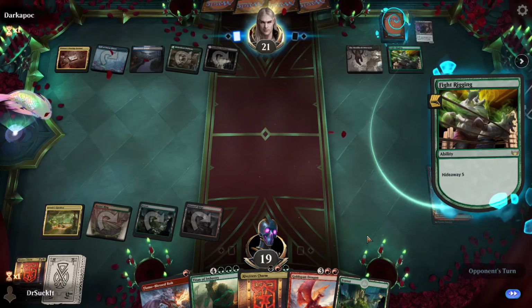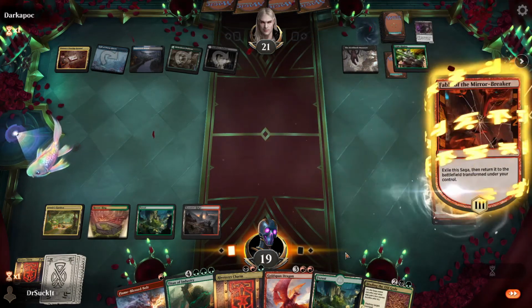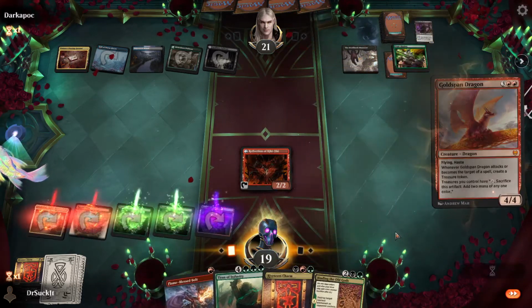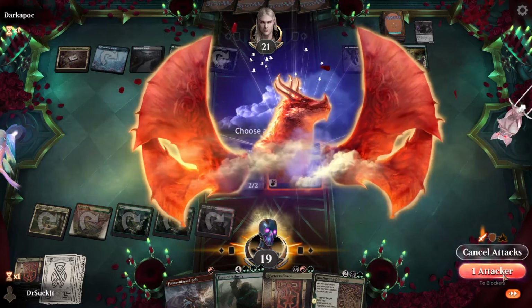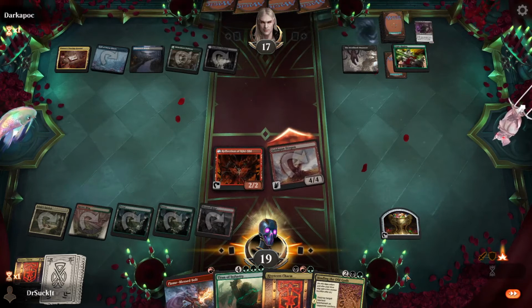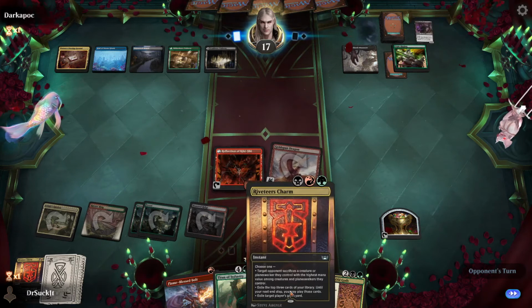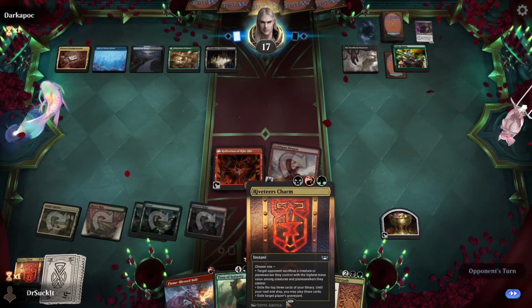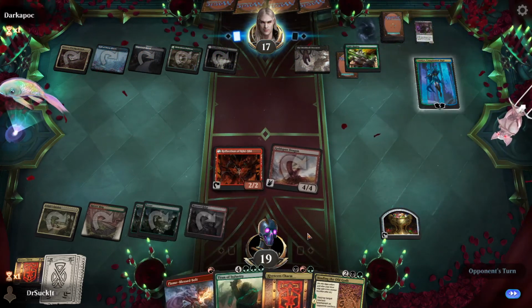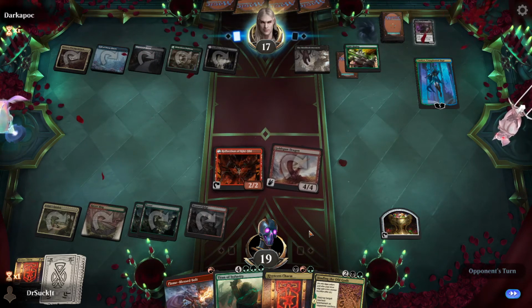Problem is that Goldspan Dragon going into an attack gives you what you need to put out Titan of Industry on the following turn. Goldspan! All attack. Titan of Industry. On the next turn. Tamiyo, you complete me.